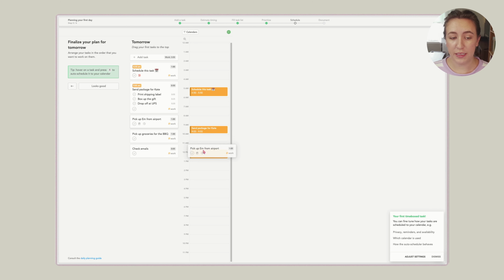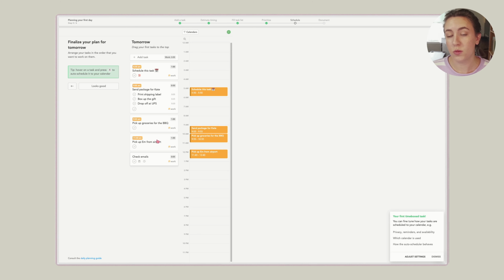You can drag and drop these into here, or you can hover over the item that you want on your calendar and press X for it to guess where you might want it. The more you use your calendar and the more that you add tasks here, the better it's going to get at guessing where certain tasks should go and what channels should go where. This is AI, so you can train it to do better over time.